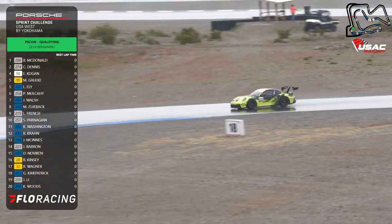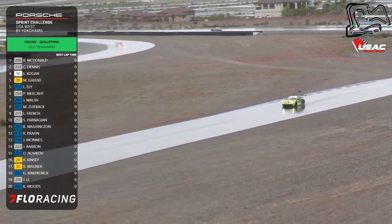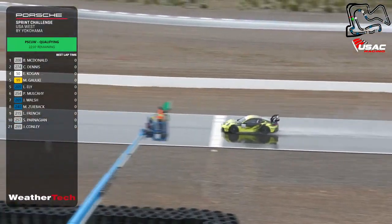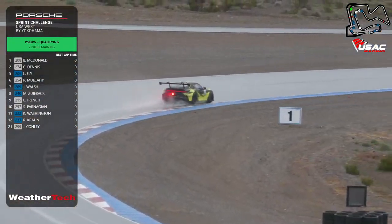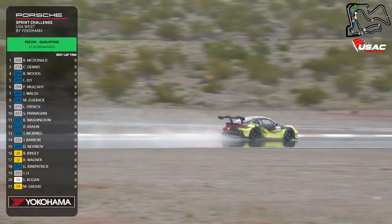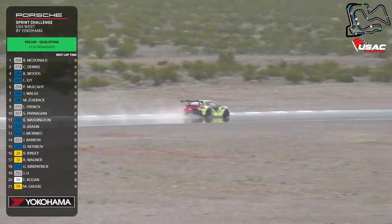I'm sure that's something they're going to have to tiptoe through, at least here on this out lap. But when it comes to being at speed, that might be a whole different story. We watch Blake McDonald start his first flying lap now. Turn 16, car 274 has spun, and it's continuing. Turn 16 is clear.